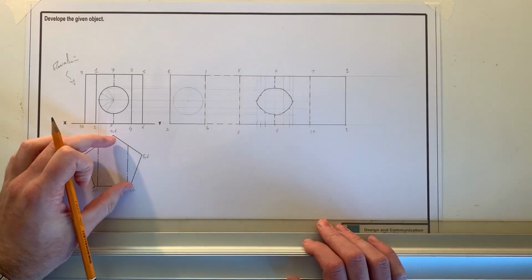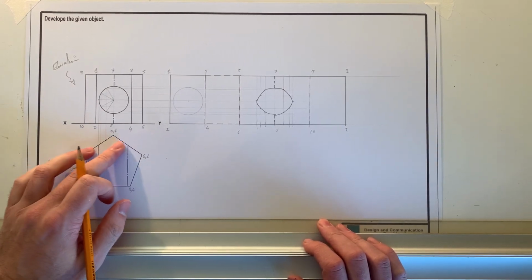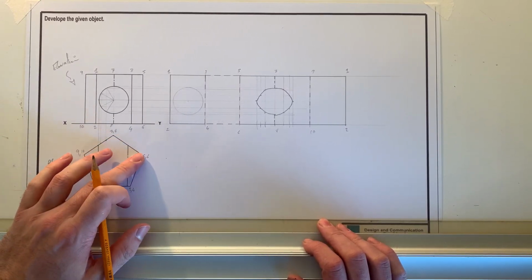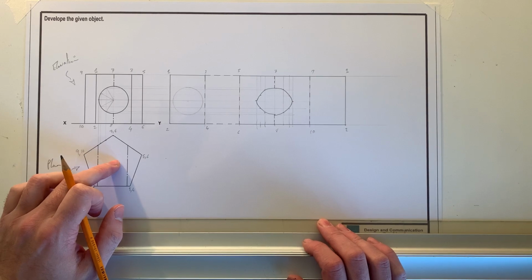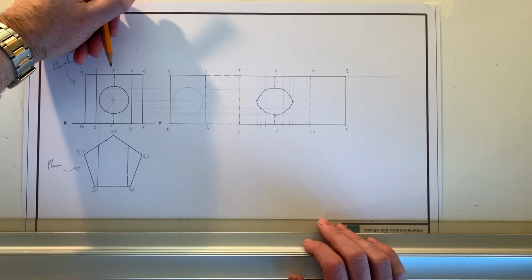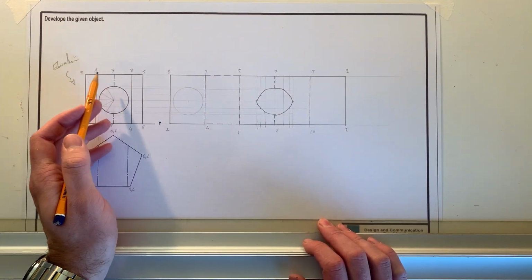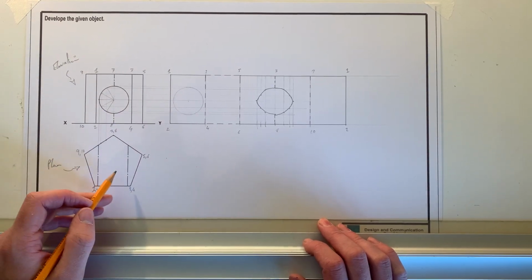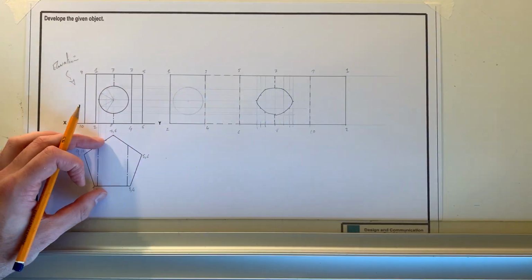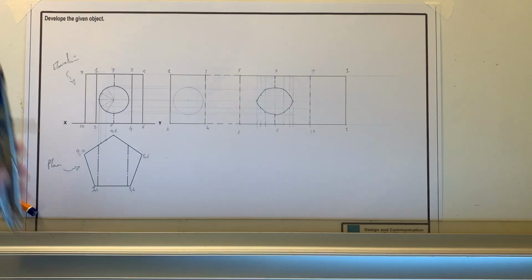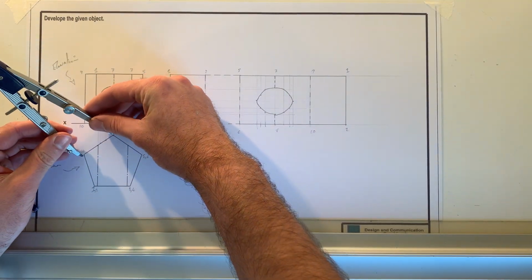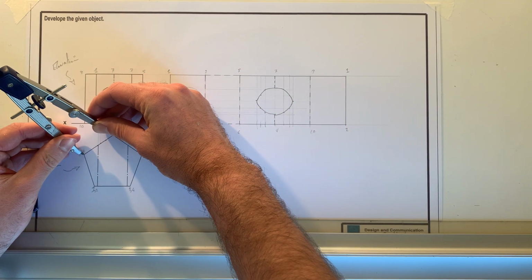What we have to do is reform basically this shape itself. It's going to be the same size because this is a true length and true surface, a true shape of the surface, because we're looking straight down on top of it. As you can see here, it's an edge view in elevation, so we know that's the true shape below here in plan. So now we just have to recreate this down here. Do that, just take your distances, they're all going to be the same, like so.